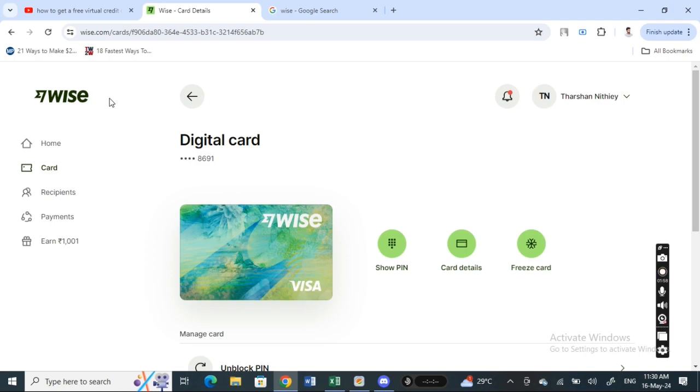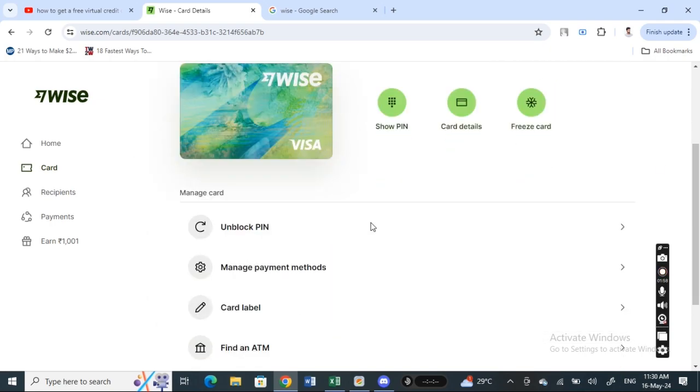If you need a credit card, you can simply plug in the details of this virtual Visa credit card. So if you click on card details, then that will show you your card number and all those details which you can use to plug in, and that's pretty much it. So this is how you can get a free virtual card to use for any online trials as you wish.